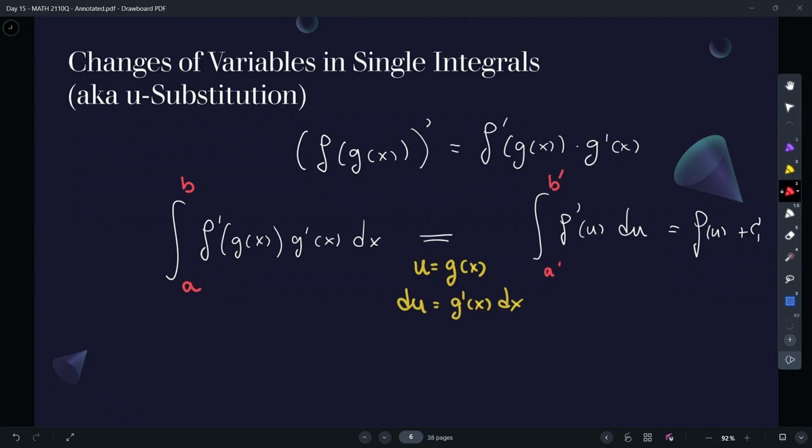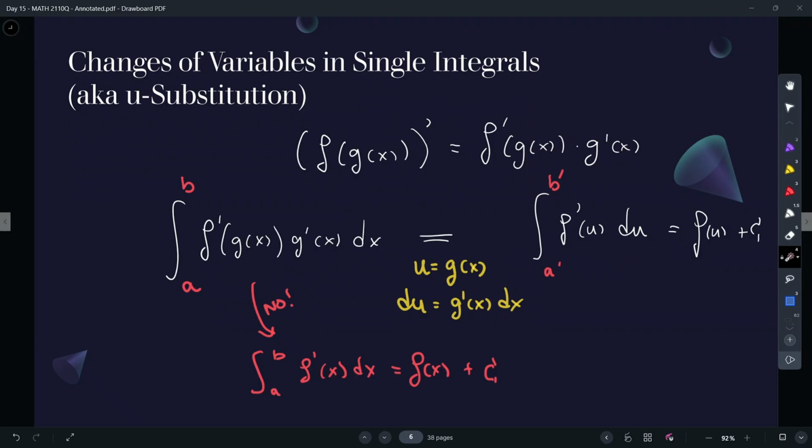So what I cannot do is to go from here and just do directly the integral from a to b of f prime of x dx and expect that that solution is going to be f of x plus constants. That doesn't work. And the reason it doesn't work is precisely that there is this term in here that was converted to the new differential.